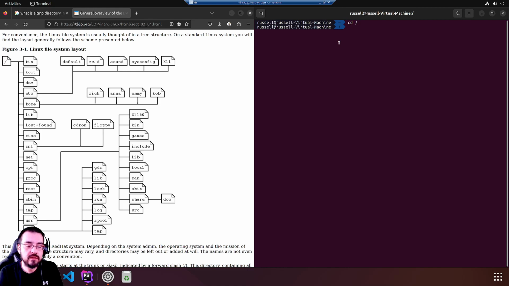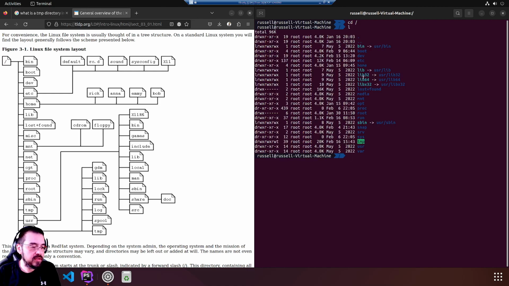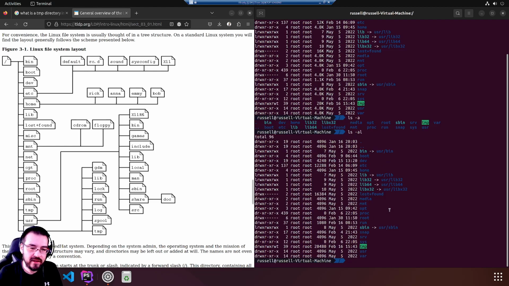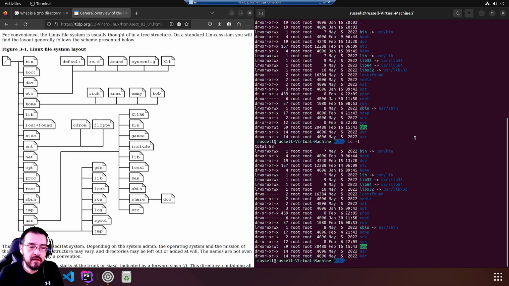cd /, which brings us to the root. I'm using Oh My Zsh shortcuts, so you cannot use l unless you have an alias set up. I'll do that. ls -al. All right, we're seeing everything in a nice list. That is a whatchamacallit, a symbolic link. Okay, we're going to ignore those symbolic links. I guess l does symbolic links. I have no idea off the top of my head how to not display the symbolic links, but I don't even think I care to look it up.